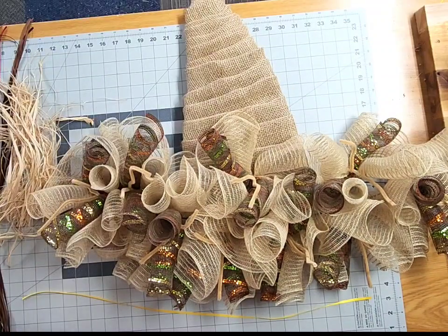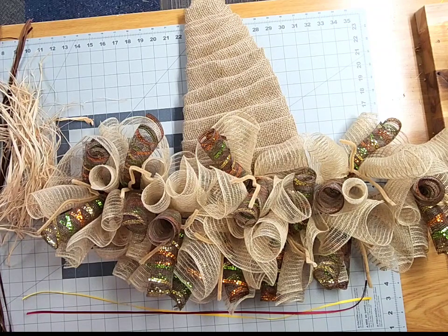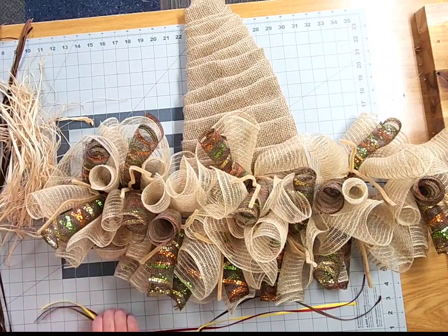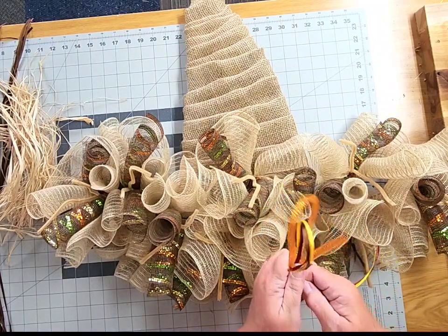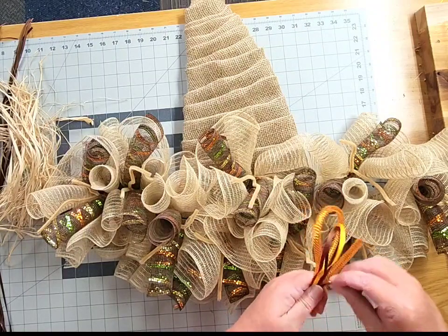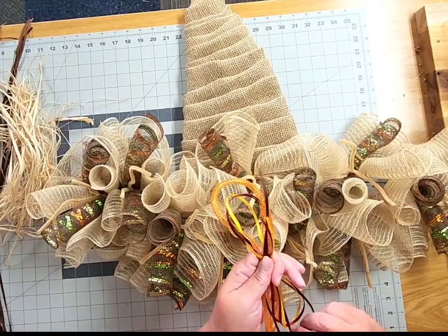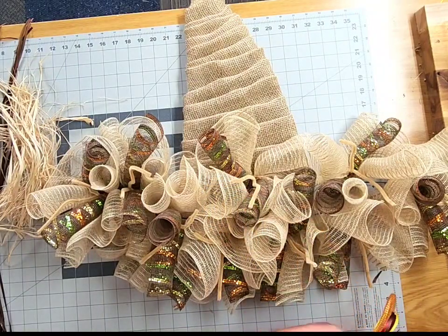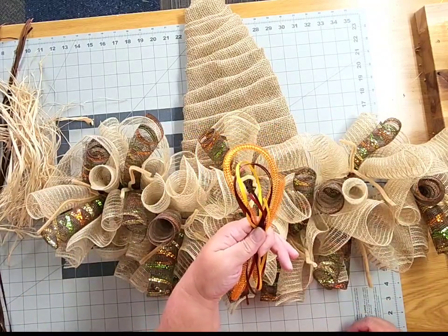Next, we're going to add 1 strand of each of the 3 colors of ribbon, that cute mustard yellow, maroon, and brown. I'm grabbing 1 of each, and we're going to do the same thing. So I'm going to pick them up all together and just make a ribbon figure 8 as well. Again, leaving some of the strands sticking out at least an inch or so to 2 inches so that you've got plenty of grace and they won't come undone. If you have some lengthier pieces, just trim them off like you just saw me do.